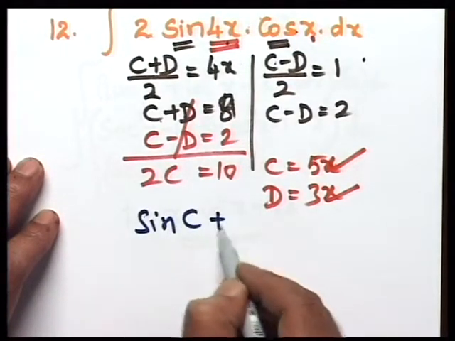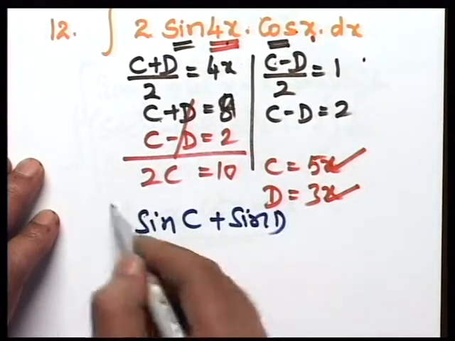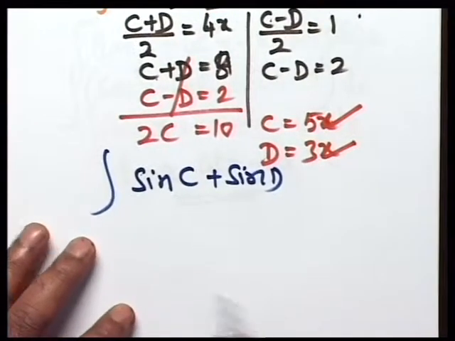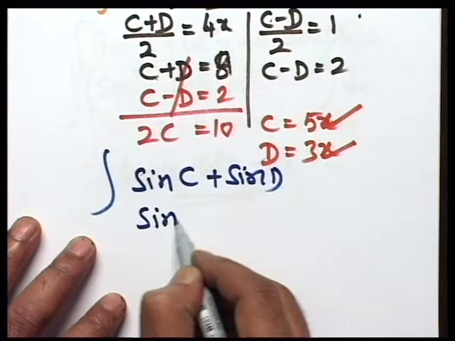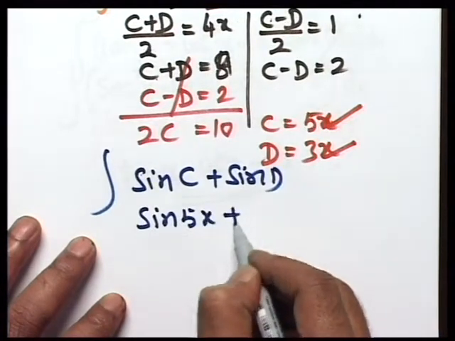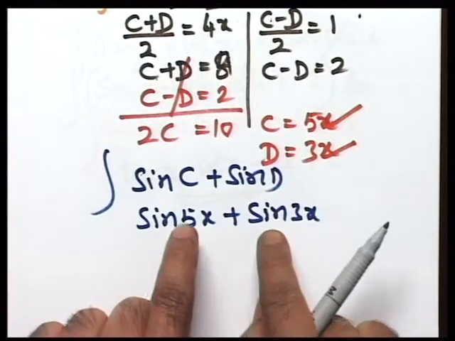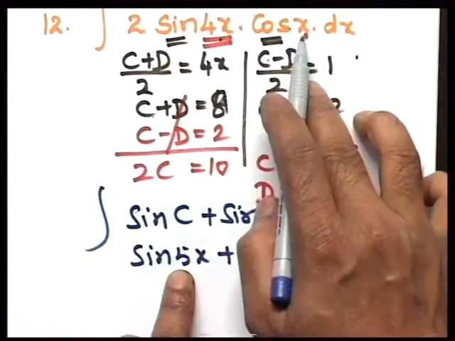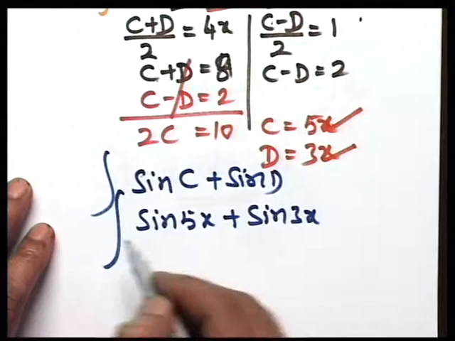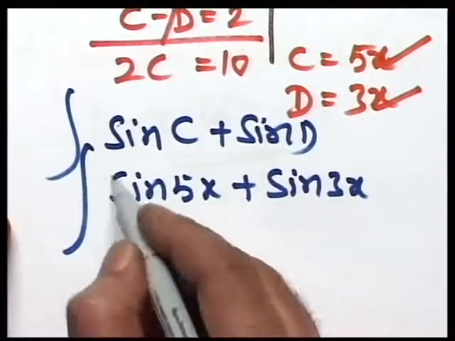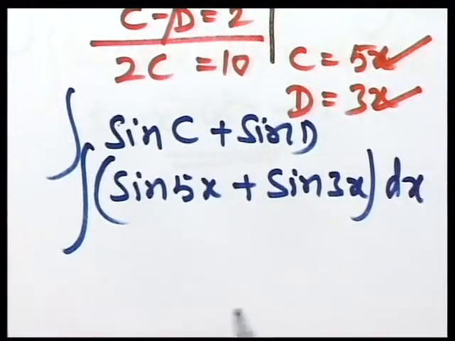Sine c plus sine d integration. C we know as a 5. Okay, so let's write that down. So it's a sine 5x and plus sine 3x. If you want, you expand it, you will get that using the same rule. Now that's integration, we know, and we can integrate both of them now. Dx please, and reverse of the chain rule, don't forget, please, right?